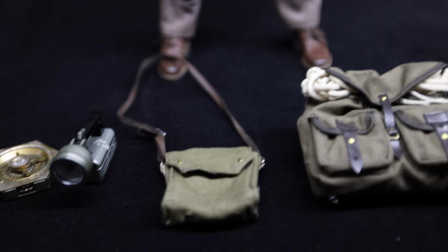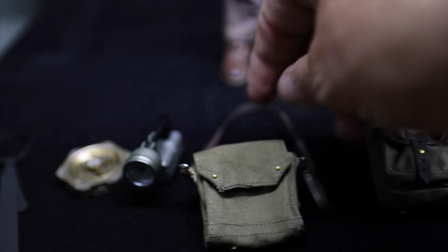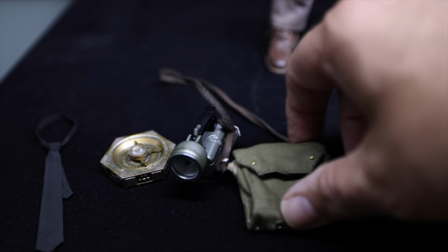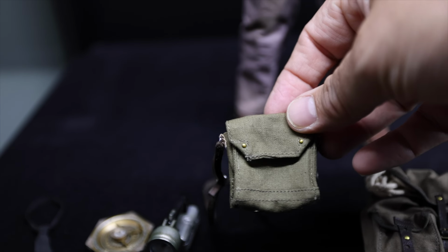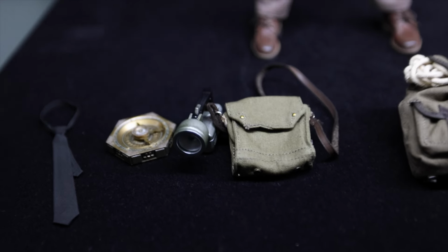It comes with the satchel with, hopefully, a leather strap. I had the DX05 as well, which was the Indiana Jones from Raiders, and I know a lot of people had problems with the satchel strap going wrong, and there's a lot of people doing customs out there. But it comes with the satchel. That's pretty nice actually. I can't really remember what the 05 was like, but this is pretty nice. A little bit of weathering, I think, on it.